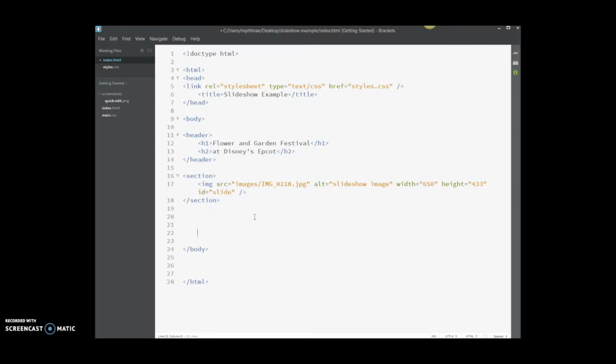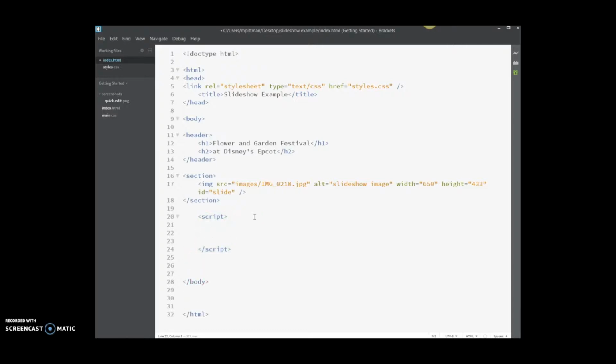And then we have to add in the actual script that is going to run our slideshow. JavaScript can go in multiple areas. It can be linked externally, it can go in your head tag, and it can go into the body. So no matter where you put this is fine. In this example, we're just going to go ahead and put it right inside of the body tags.